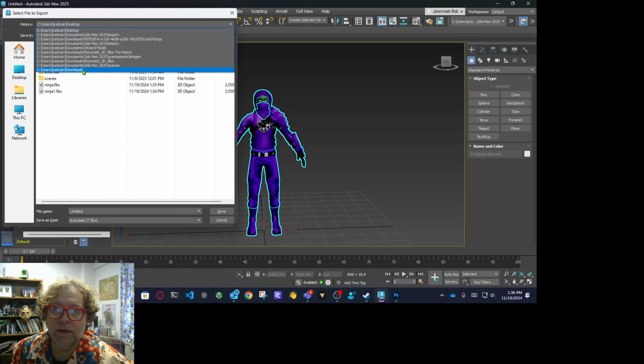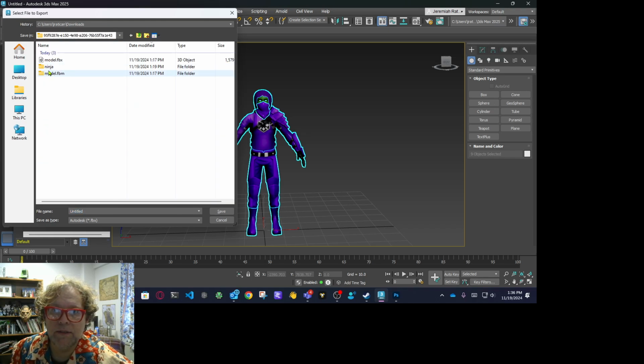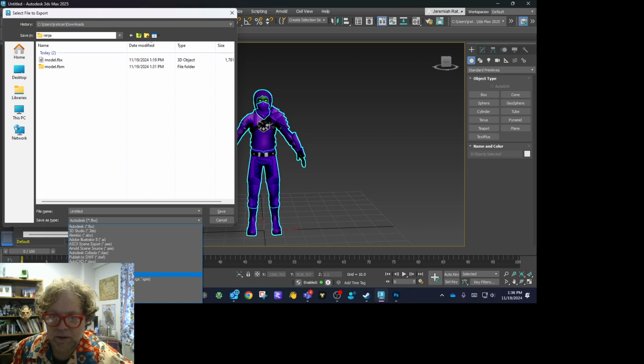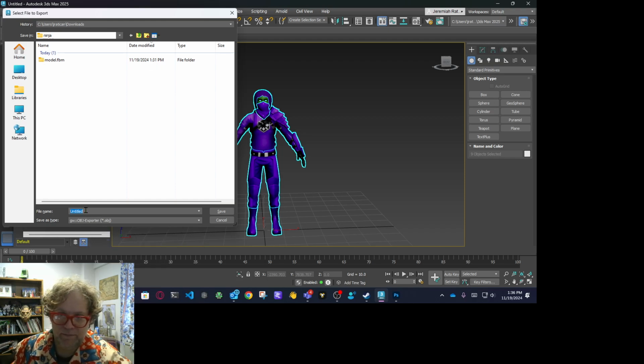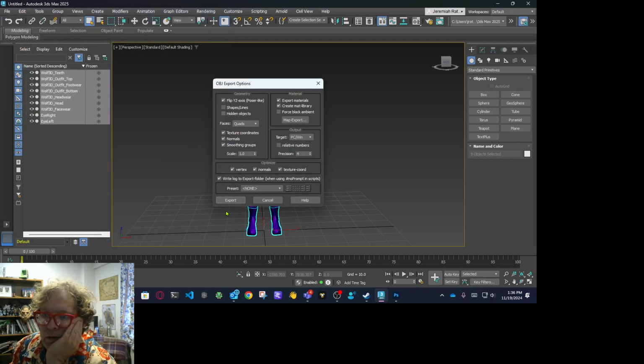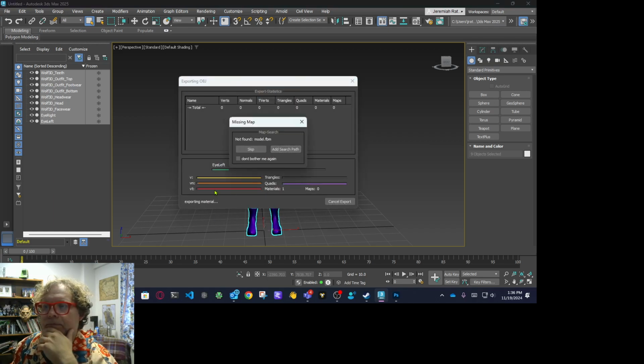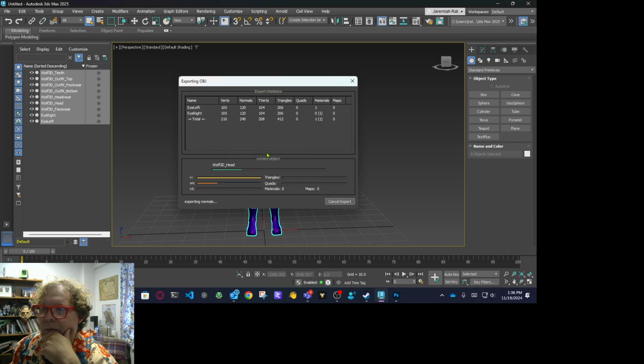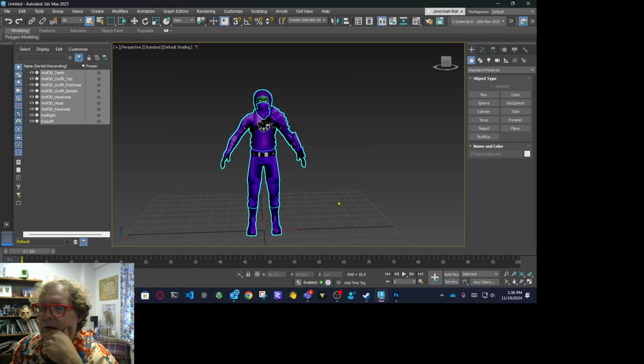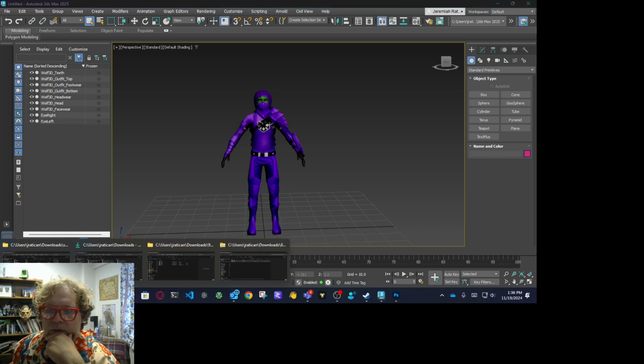But we downloaded this thing in the downloads. We put it in this folder, which inside of here is this folder. I'm going to put it in the same spot. We're going to go ahead and, again, I'm going to save this out as an OBJ file. And now we'll put it in there, and as long as we zip them together, we should be good to go. Hit save. I don't think I need a preset. Yeah. Let's do export. Skip. Okay, done.